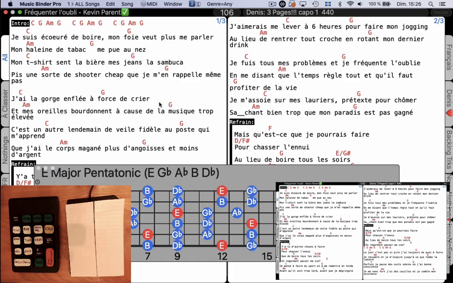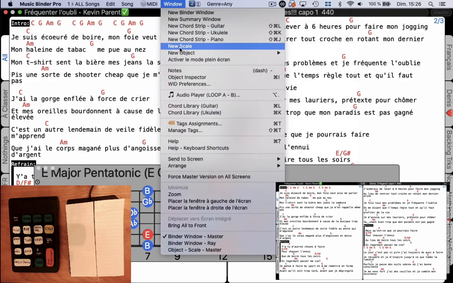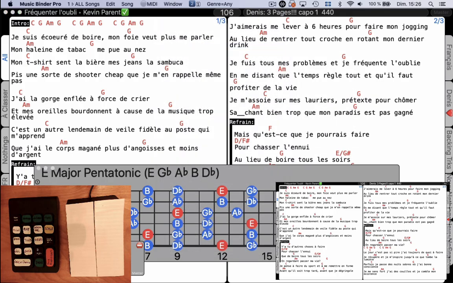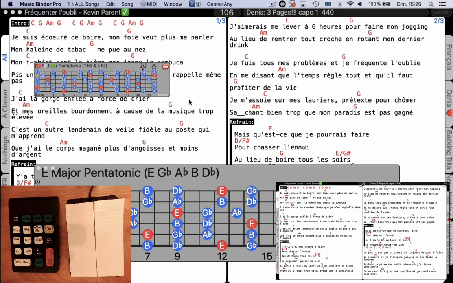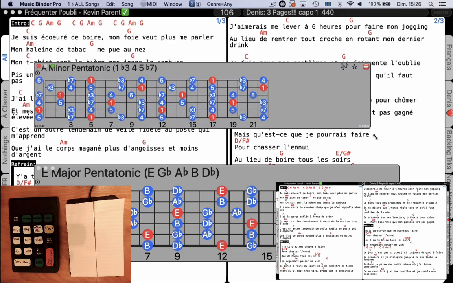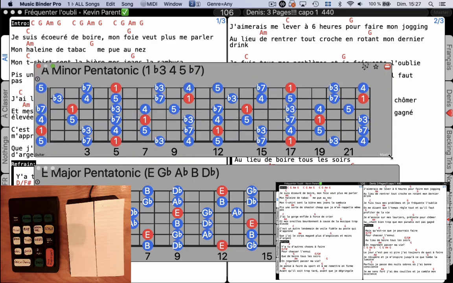If I want to also display a scale, a piano scale for Ray, I can go in the menu, new scale. I have the scale window here, and I will enlarge it.